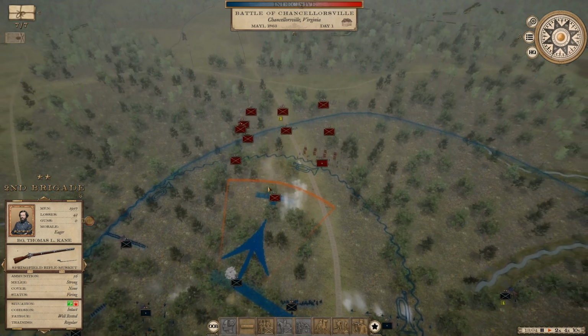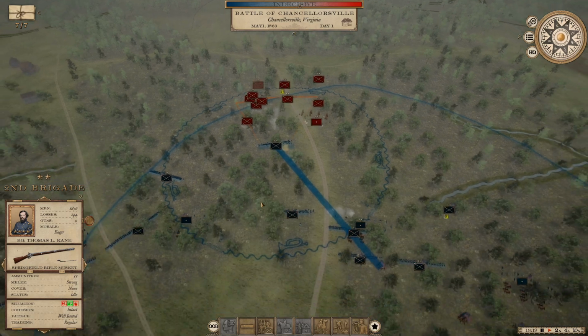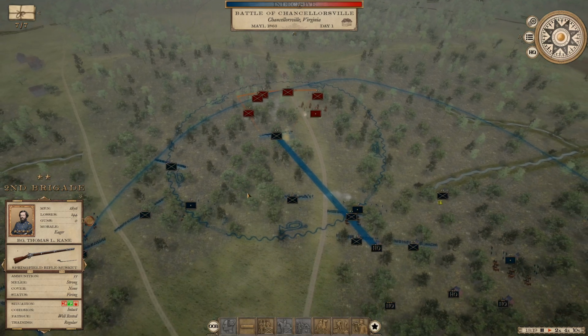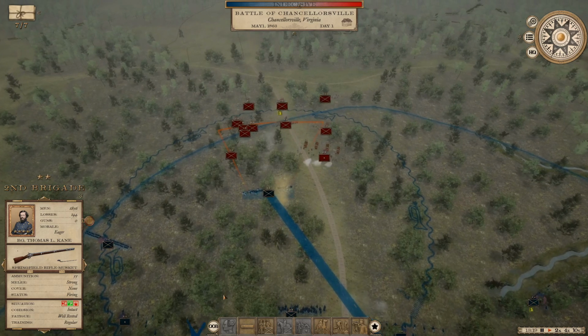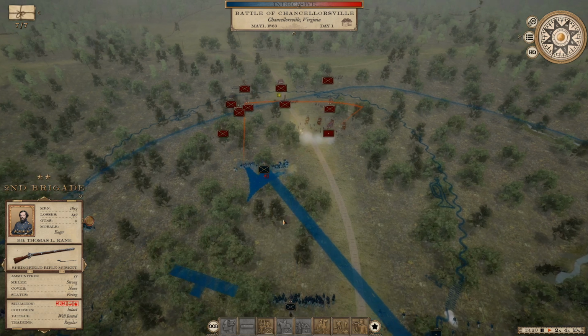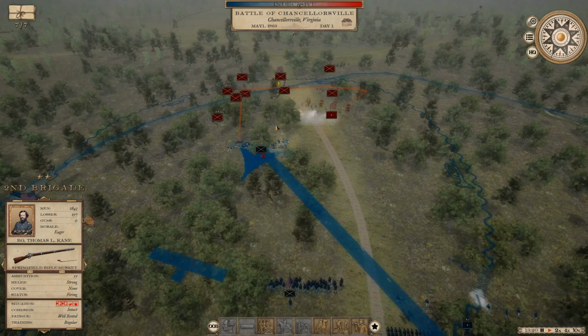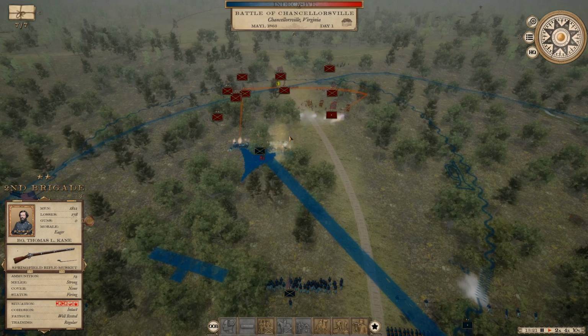Now I'm in a situation where I've got a unit way out in front of everybody else, but I don't want to just issue movement orders back, because if I do that, they're going to turn and face their backs to the enemy. That's not ideal. So in this case, I want to issue orders where I want them to go, but I want to do that as a fallback order. That way they'll fall back, but they'll do so facing the enemy. So that's the ideal way to do that.